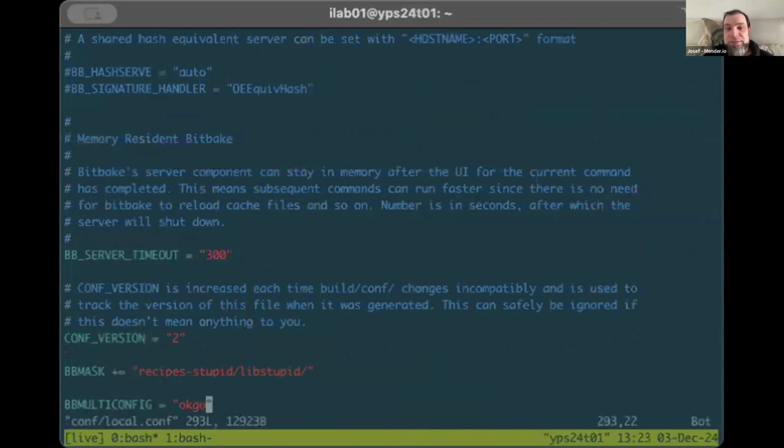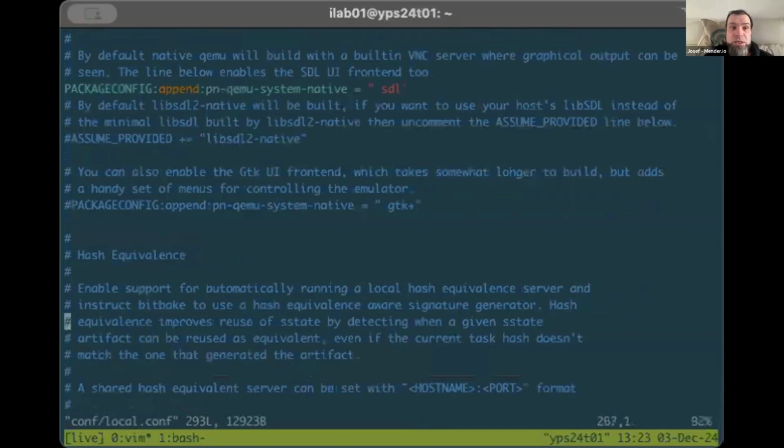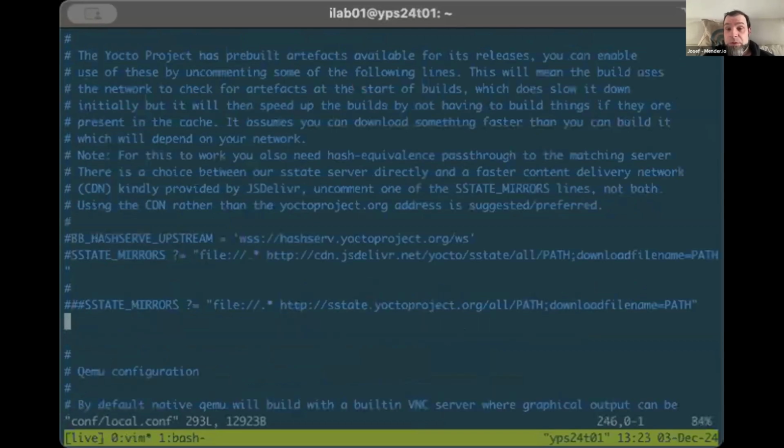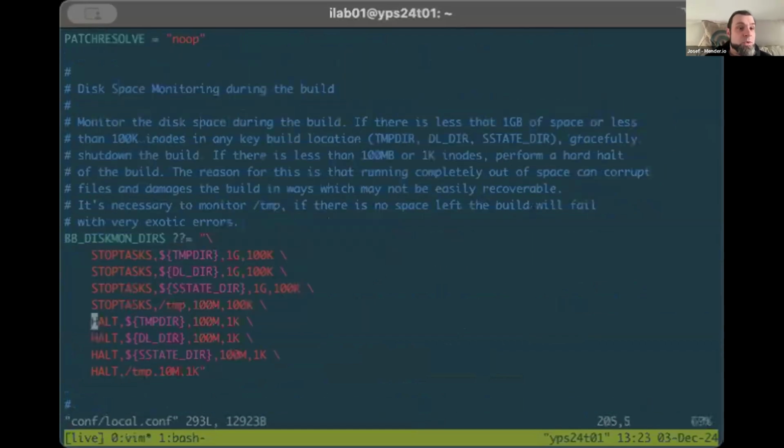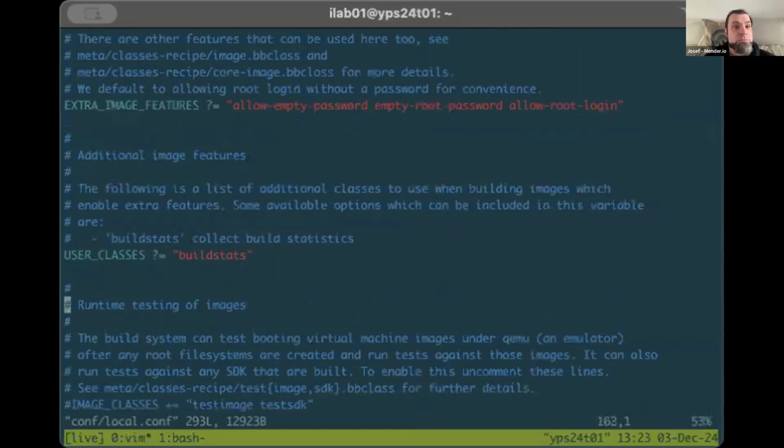I don't think there is a command that just creates the cache for a specific image. I mean, usually you would just build the image and then you have the cache. So I don't see the real use case, to be honest. I might not know about it, which is very possible, but usually you just build the image and then it obviously builds it. So what did I want to do?